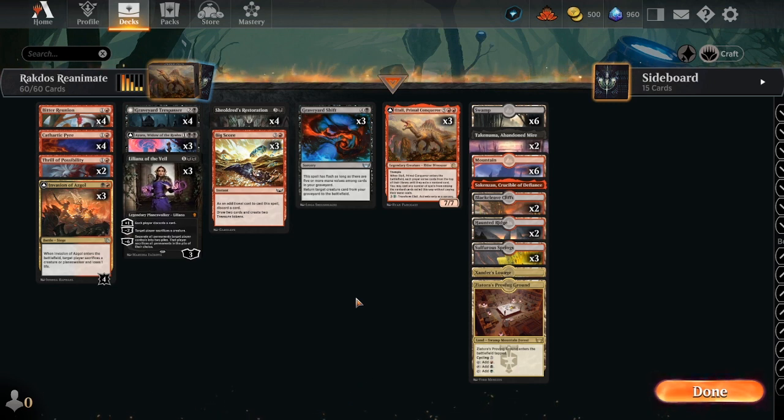The way that my channel works, if you're a first-time viewer, we run a best of 1, and then we do a best of 3, just so you can see how the deck functions in either of those environments, and you can make the call as to whether or not you want to run the deck in a best of 1 or a best of 3 or both. I will share this is more of a best of 3 type build, but certainly in the best of 1 it can get us there. So without further ado, let's get to the Rakdos Reanimator games.